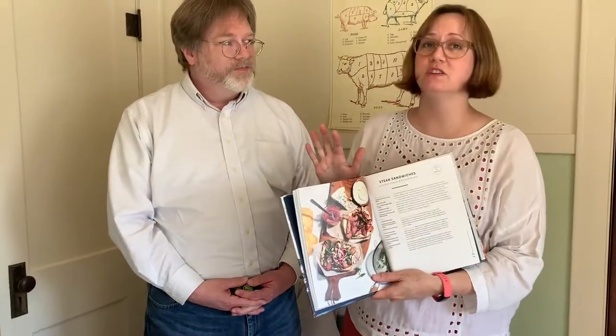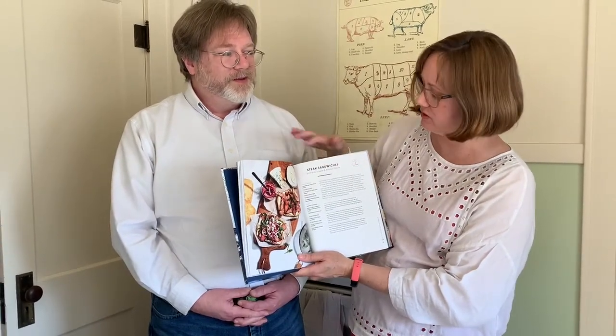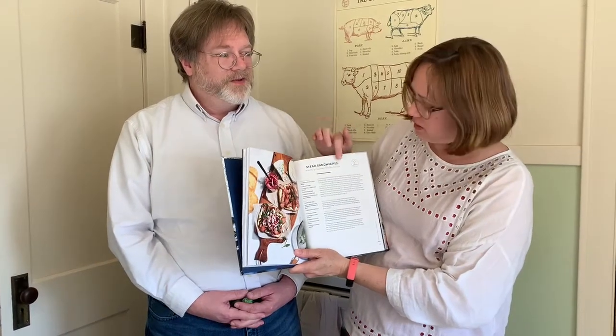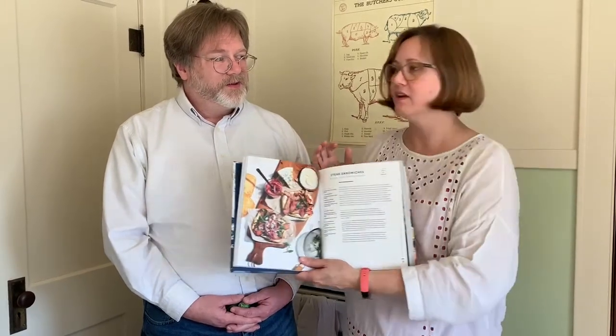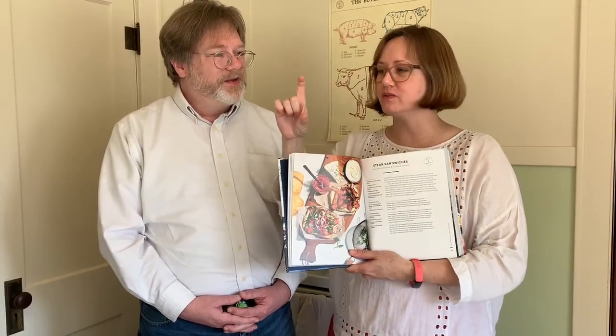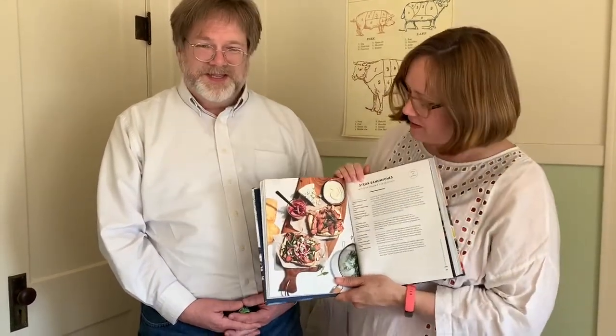This is something she does which I really love — she makes a note about what she loves about this recipe. None of these ingredients are hard to find. She also says you can use some of these as garnish for other things or in other recipes. Because I hate when I have to buy something, even if it's not very strange, and I get this full little pouch and then I use like half a teaspoon, and then this jar of shrimp paste or whatever sits in my pantry and gets gross over the next year. So that was wonderful. Thank you, thank you, as a mom and person who has to make meals every day. So are you ready? Let's cook them up.